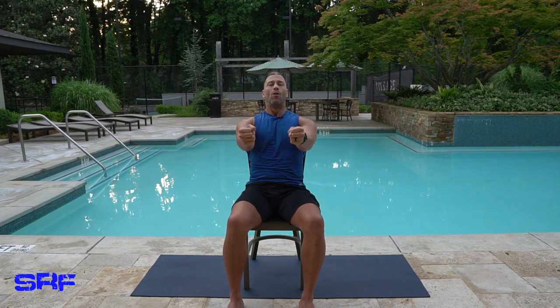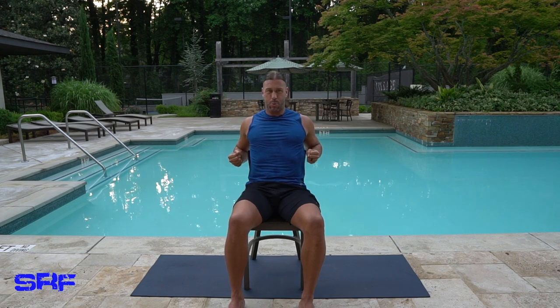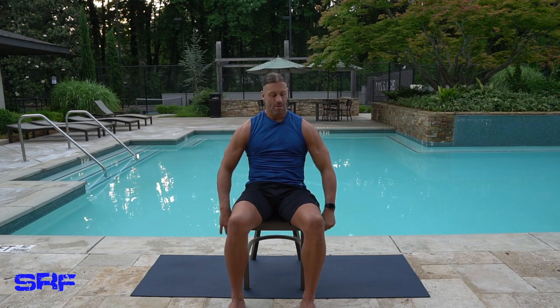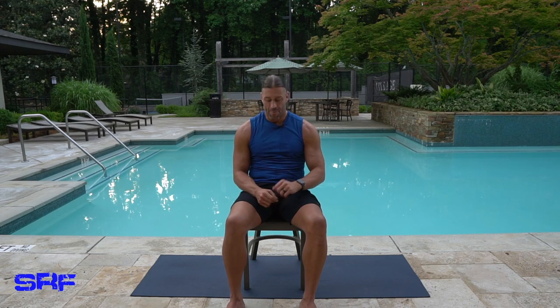Fingers spread wide, inhale, push for four. Grip, inhale, row, four. Same four as I exhale. This is the last one on each side. Fingers spread wide, inhale, exhale, push. Grip, inhale, row. And then just drop. Real easy, and shake it out. Five each side right there. Heart rate went up on that one, pretty good.